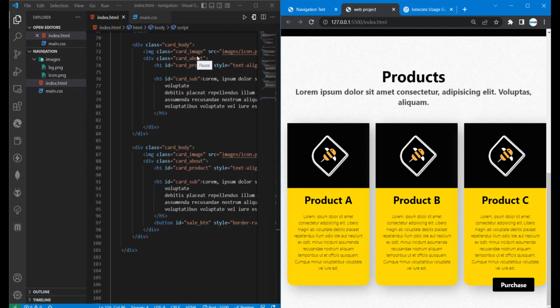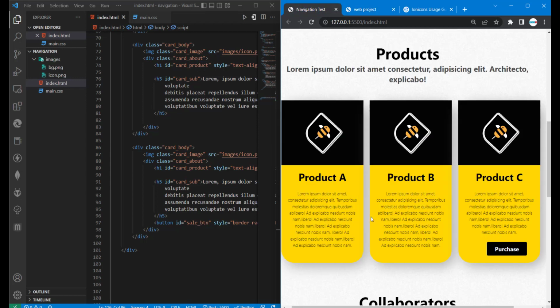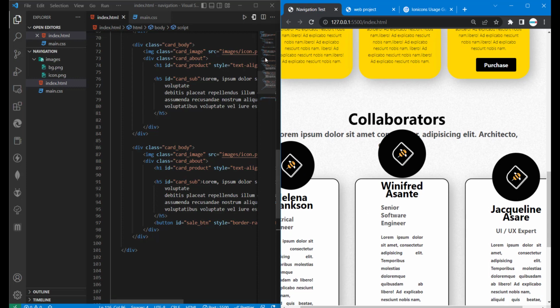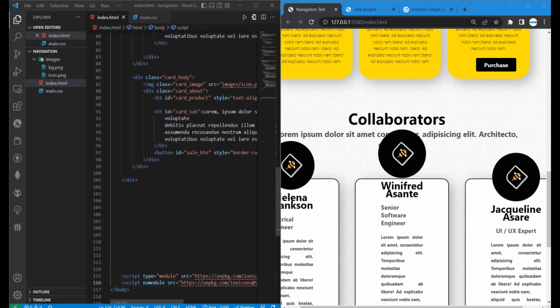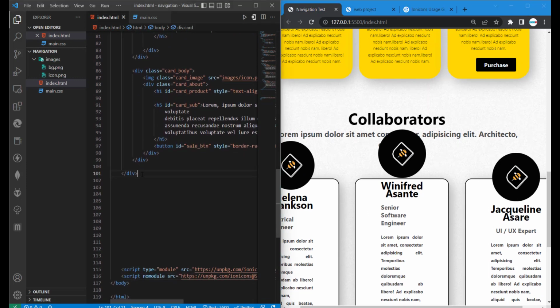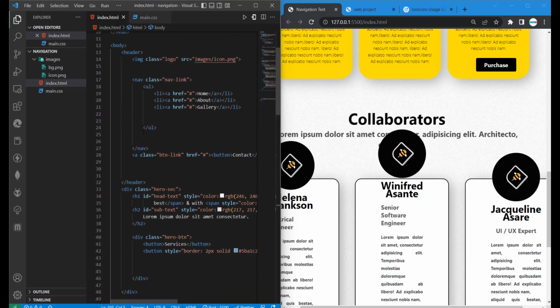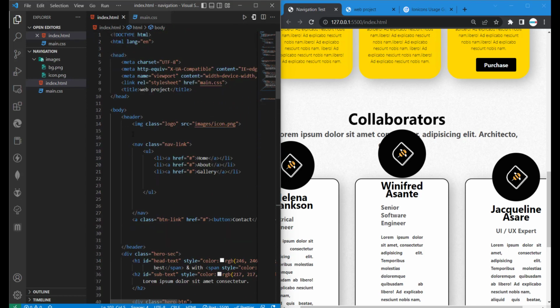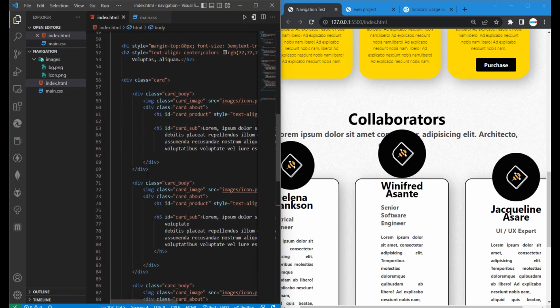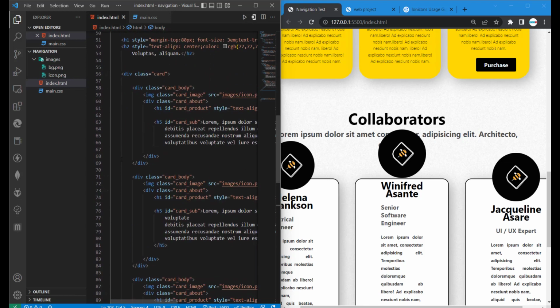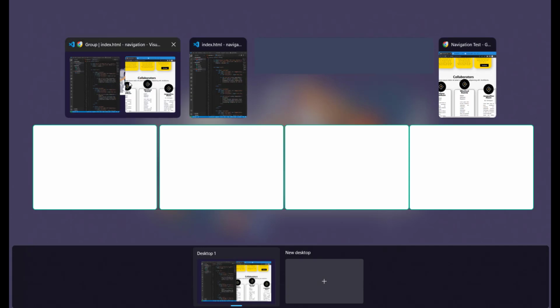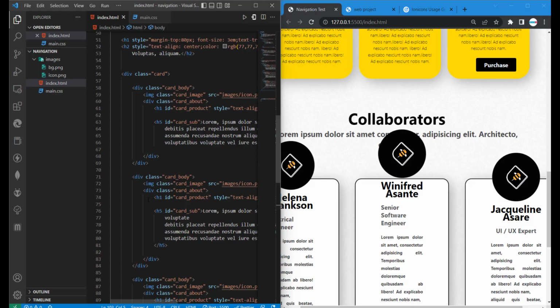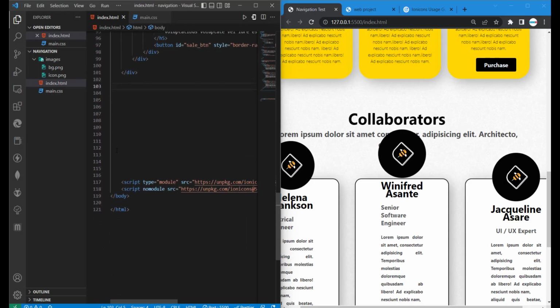So let's see. We want this, which is the collaborators. With the collaborators, just outside the closing div of our card, that's our card, if you look at the line, it ends here.